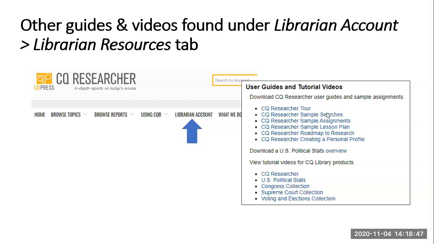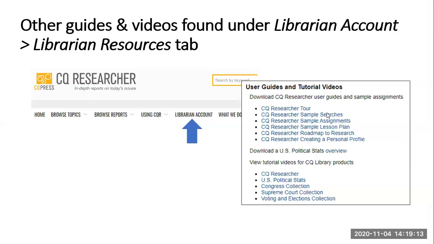As an instructor, I think this is an awesome resource because of those sample lesson plans and assignments. They give you practical ideas that you can implement using CQ Researcher content. Creating the personal profile is in a sense creating an account with CQ Researcher, right?